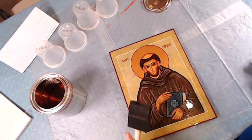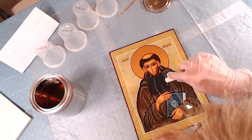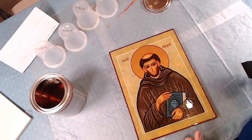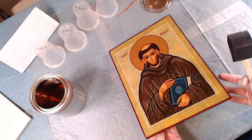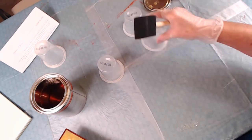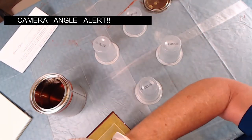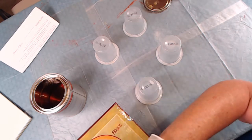There's a little divot in there that just somehow doesn't want to take the paint right in there. And that'll probably fill in on the next coat. So I'm going to pick this up. I'm going to put my cups out here. A little bit right there that just doesn't want to cover. Okay.